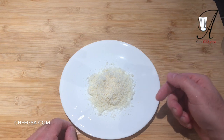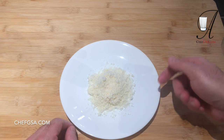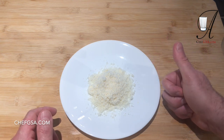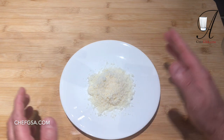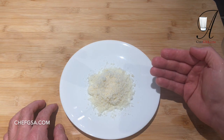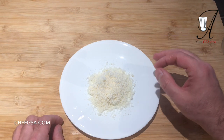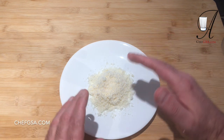Now, I've already made pasta water. Most of the time I keep it on hand if there's any water left over. And this one happens to be unsalted, which is important for this particular dish because you have guanciale, which is salty. You have these cheeses, which are salty. And you don't want to oversalt anything. Plus, we're going to cook the pasta in slightly salted water. And so you have 3 areas in which salt is coming into the dish. And you want to temper, for lack of a better word, how much salt goes in.